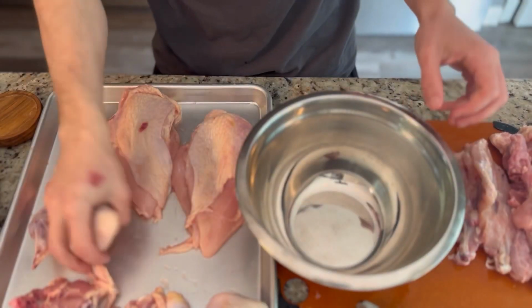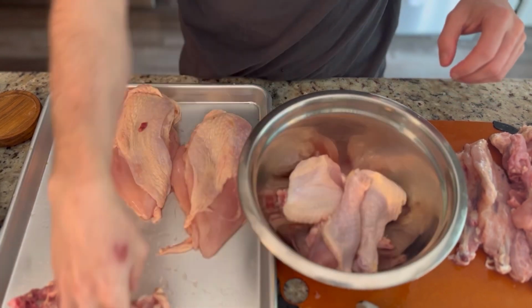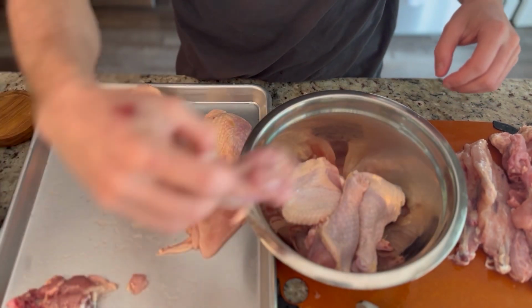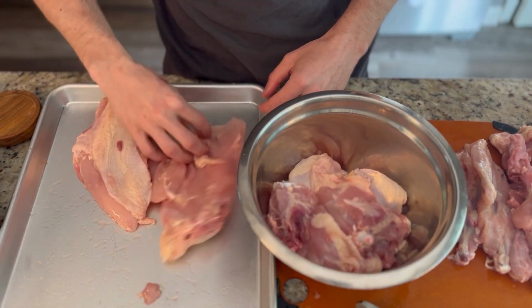I'm gonna go ahead and fry all the dark meat and the wings. We're gonna save the breast for something else. Nice big old pieces, I don't need them for this recipe. I actually use them for a grilled chicken recipe, so come back and see that next week.